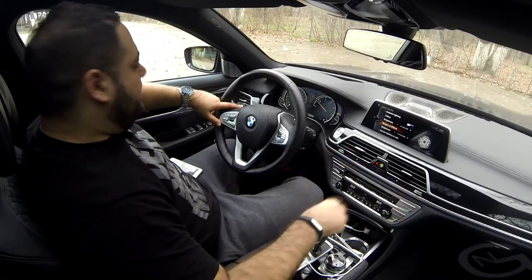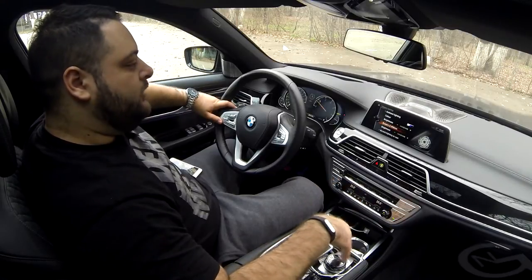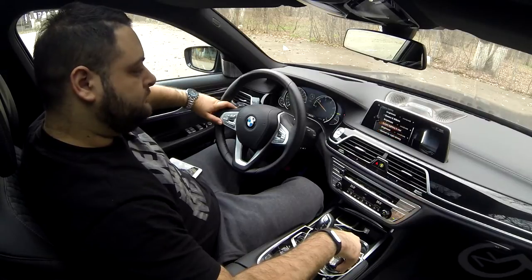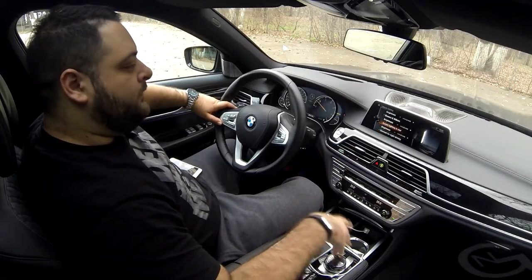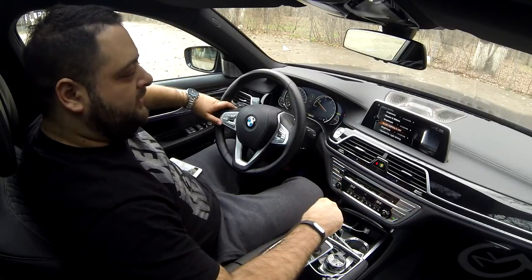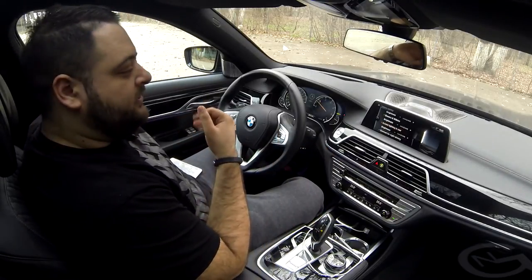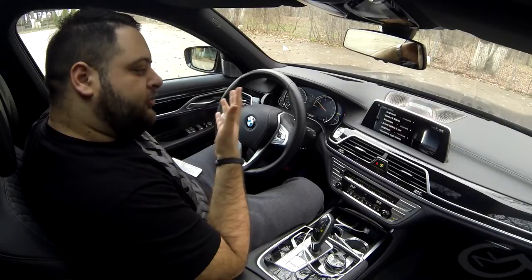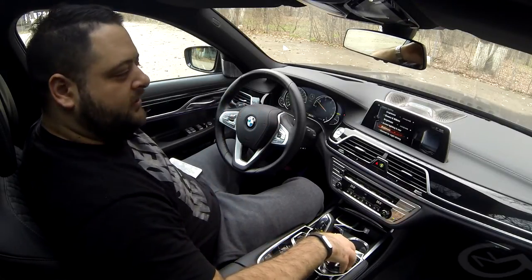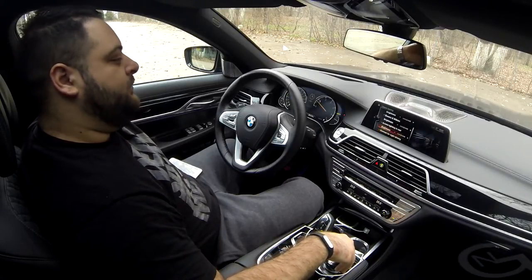The speaker domes have LEDs in them as well, and you can turn them on or off — I prefer them on because they look absolutely brilliant at night. You can also activate or deactivate the accent lighting in the rear. On the B pillars there are lamps that emit light at night to make the trip more comfortable. You can adjust brightness here, and they dim automatically at night if you choose.